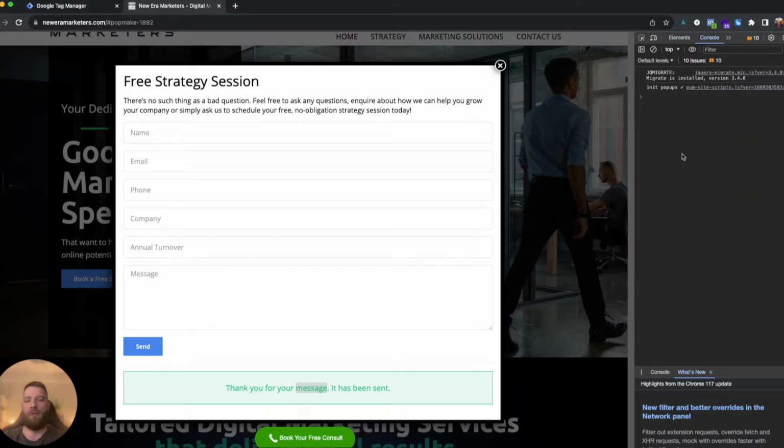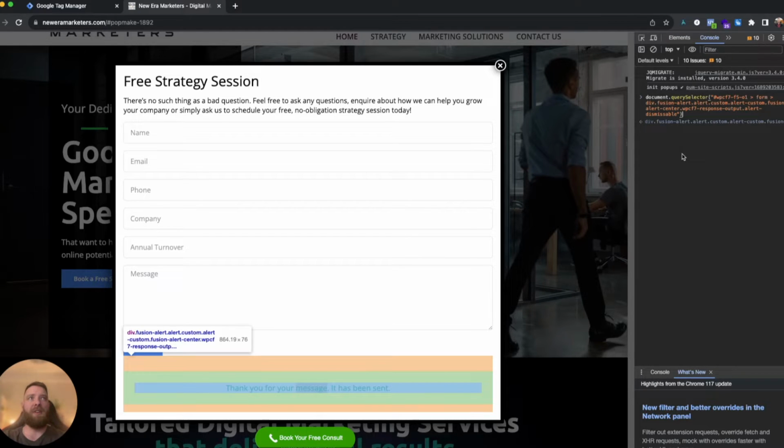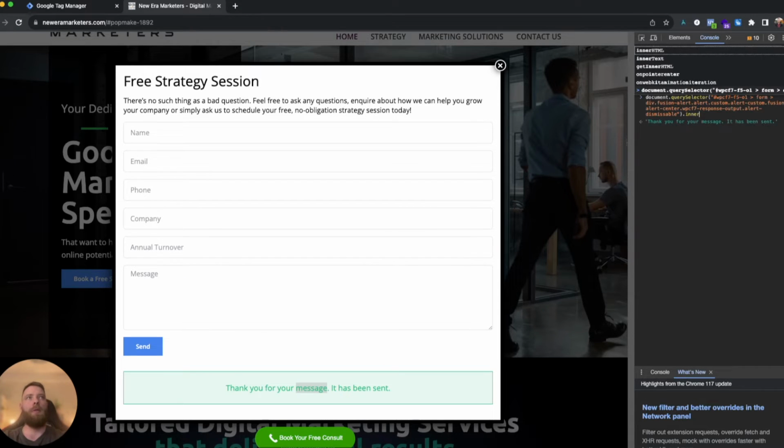What this will do is copy the section of code to get to the particular element, and you want to double check you're in the right one by clicking dot inner text. The reason you want to do this is some of these forms have an error message here, such as incorrect field or invalid data or not a right email. So you want to make sure you're always getting the inner text so we can verify that the form actually has the words thank you, or whatever type of message you've put. I might say we've received your message, or your message has been sent, something like that. In our case it says thank you, so we're going to make sure that it has the word thank you.